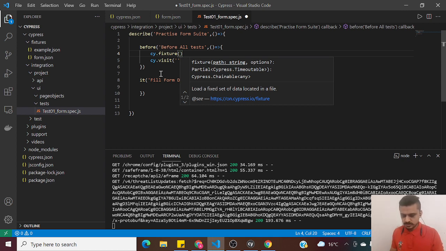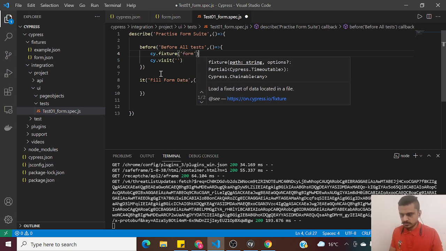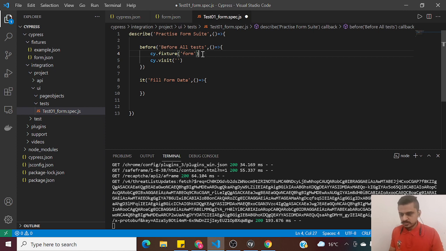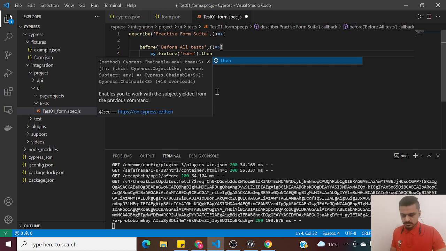And guys, thankfully, all the methods in Cypress follow the same format. First of all, you need to name the fixture name. Over here, for us, it is form. What we are basically saying is this entire line just reads the fixture file form.json. There are some default formats it reads, and one of the formats is .json, so you need not specify the format over here. That is understood by Cypress. You just need to provide the name. Once you have successfully read the form.json file, then we have to chain it with dot then.